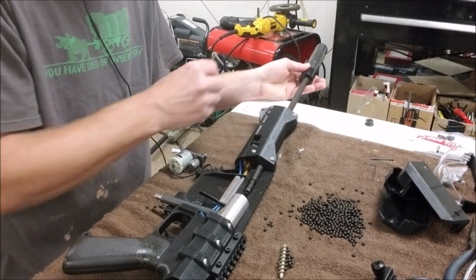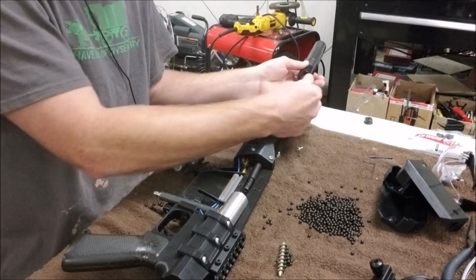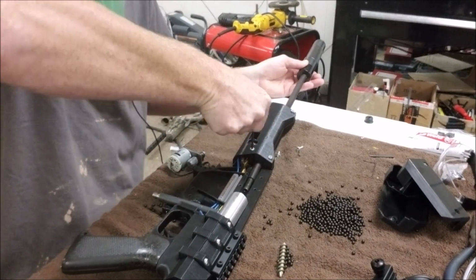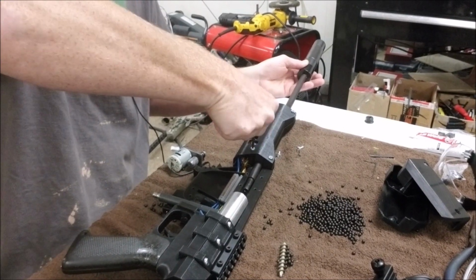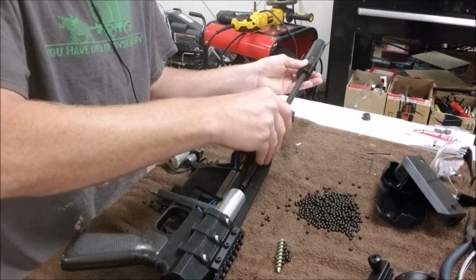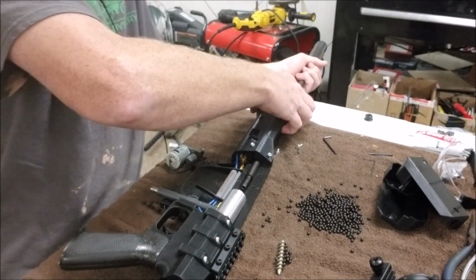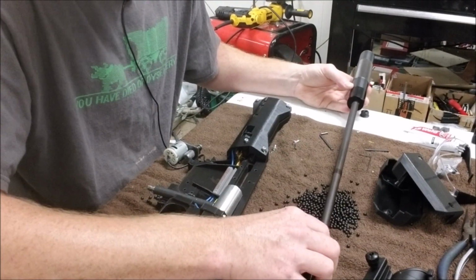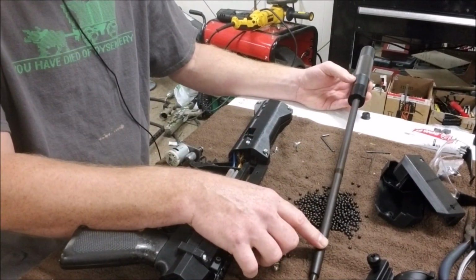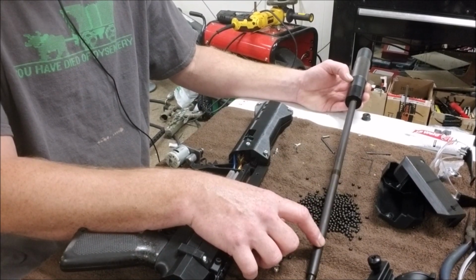Now, the reason that I say these are not anodized but they're cold blued is because when I got these barrels from Russlin, he said, do you want them unfinished or do you want them blued? And I said, well, you know, like oxidized blued or blue blued? He said, no, black. And I said, oh, yeah, absolutely. And they all came wrapped up in cellophane, and they smell exactly like these BBs. And he used a cold blue on them. And it's the same color. That means that we can get these barrels unfinished, shiny. But I wouldn't recommend that because this is a high carbon steel and it does rust.